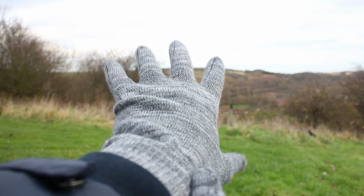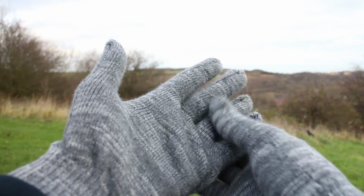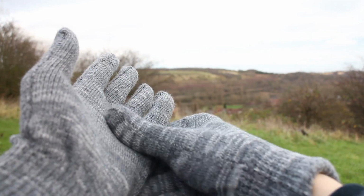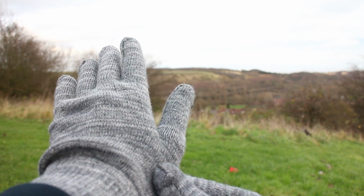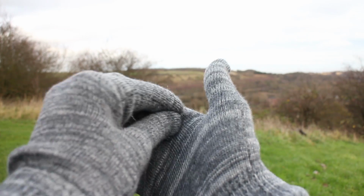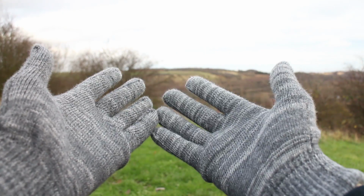So if you've got, say, small to medium sized hands, you will notice that there is quite a bit of excess glove. I found that wearing tighter jackets does help, so you can actually tuck the glove into the jacket to reduce the excess material. If you don't wear tighter clothes, then it is a little bit of an issue and you will have to constantly adjust these.